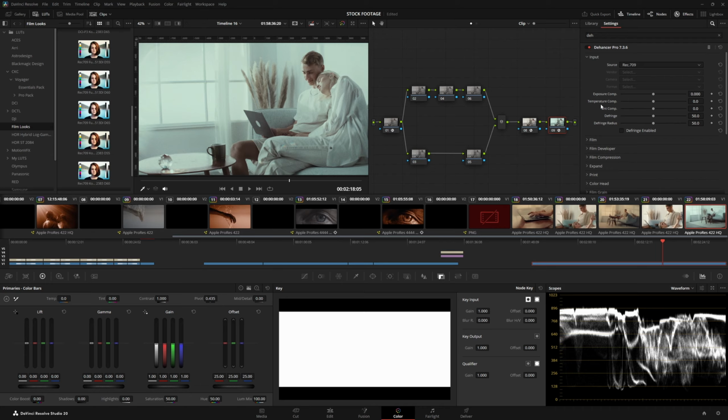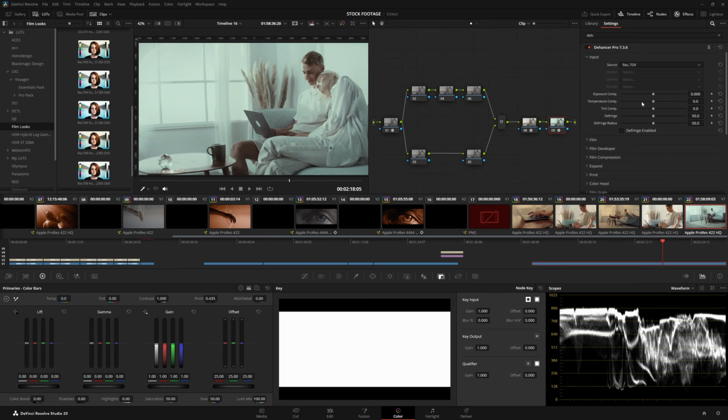When you first bring Dehancer in, you're gonna see the input, and the input is where you tell Dehancer what type of footage you're using or what type of color space you're working in. This footage is ProRes and it's in Rec 709, so I plugged in the source as Rec 709. However, you can use DaVinci Wide Gamut, and you can also plug in a camera manufacturer of your choosing based off of what camera you have. Making Dehancer aware of this makes it so much easier to do everything, and you can't skip this part. You have to do this, or the plugin's not going to work the way you want it to.